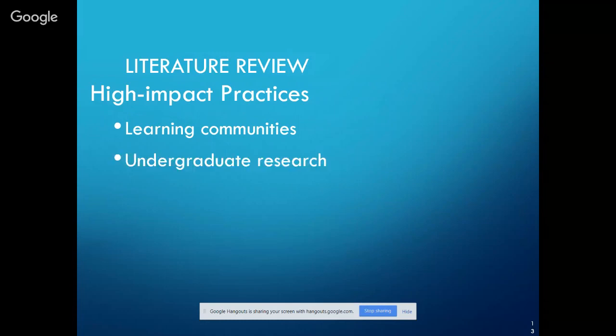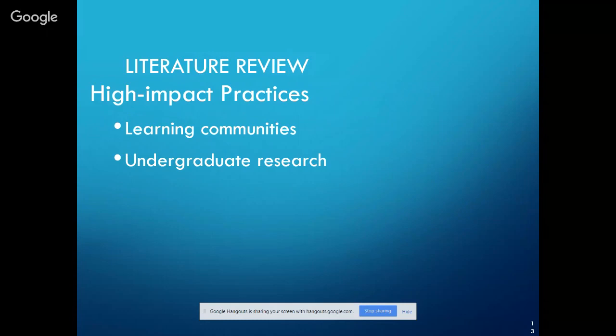So secondly, undergraduate research. This HIP allows an undergraduate student to undertake his or her own research project under the guidance of a faculty mentor. Like the other ones, this shows improvement in GPA and improvement in retention. However, the unique mentoring relationship included in undergraduate research helps students develop an academic identity. And it also increases a sense of academic belonging, which is a major, major issue for disadvantaged students. They don't feel like they belong to the academy.